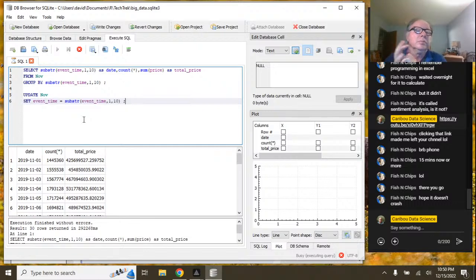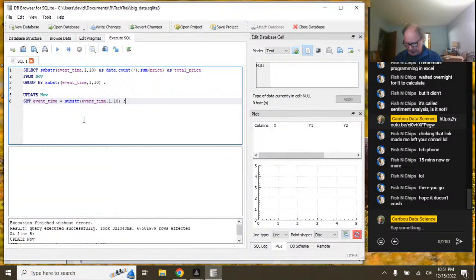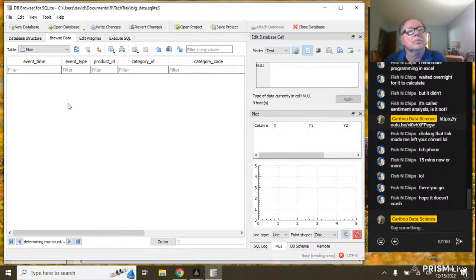So the big question is how much difference is an index going to make if you're not using the indexed column? It should make a pretty noticeable difference if we're doing like a count by day or something like that. Counting the rows.